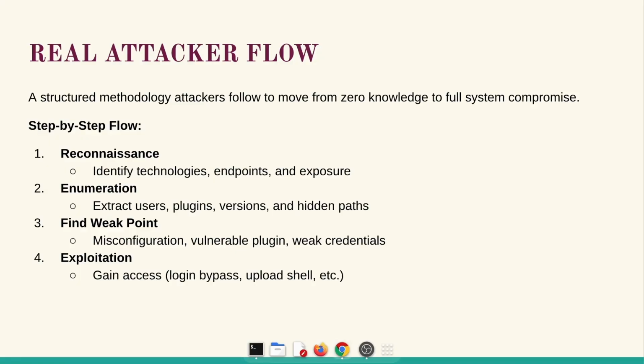In reconnaissance, confirm whether this is WordPress or not, then find users or admin names and admin IDs, and then find outdated plugins, which will be analyzed. Then the weak point means plugin vulnerabilities like that. Exploitation means uploading a shell or getting full access to the site, which comes under exploitation.